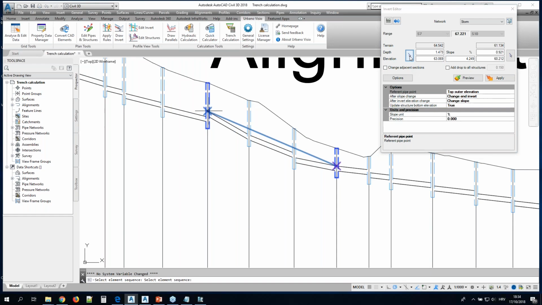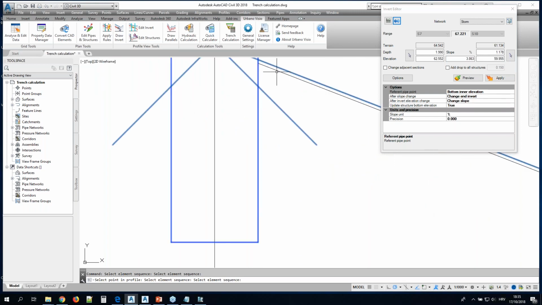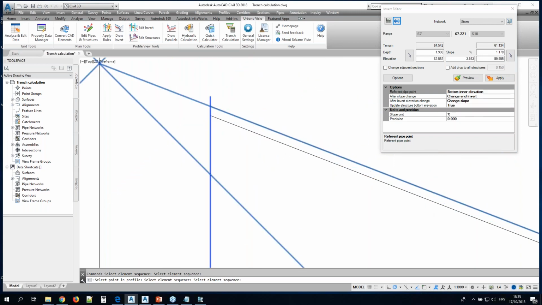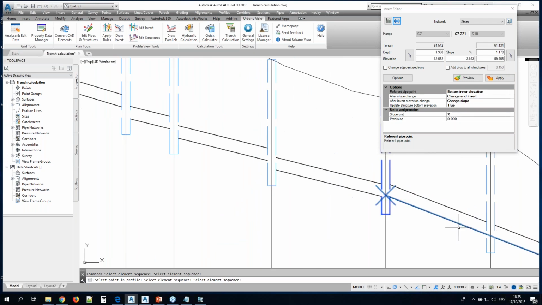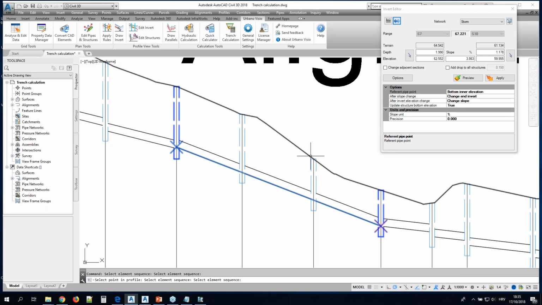So basically now I'm setting up the pipes by the crown, and if I want to go back to the invert, it's quite easy. I just go back and say bottom inner elevation. Okay, so you can use any of these characteristic reference points on the pipe as the basis for your work.